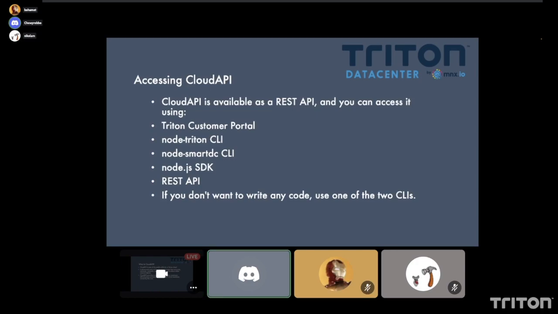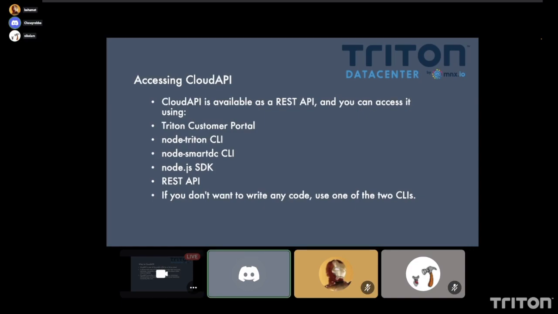So accessing Cloud API, it's available as a REST API, and you can access it using the customer portal we mentioned, Node Triton CLI, which is the newer way to access it, and then there's Node Smart DC, which is the previous CLI.